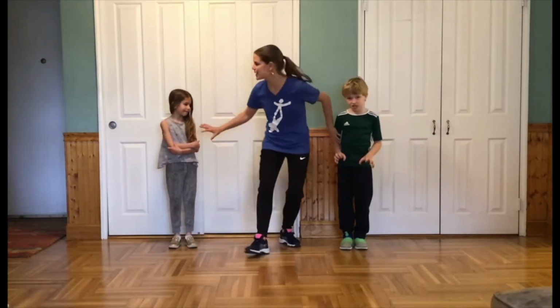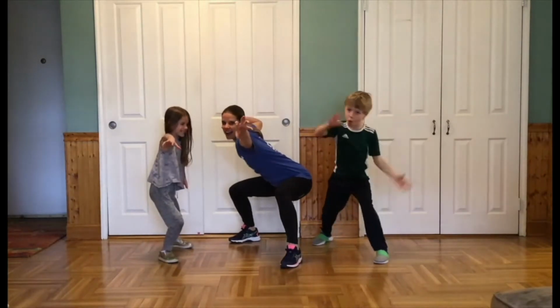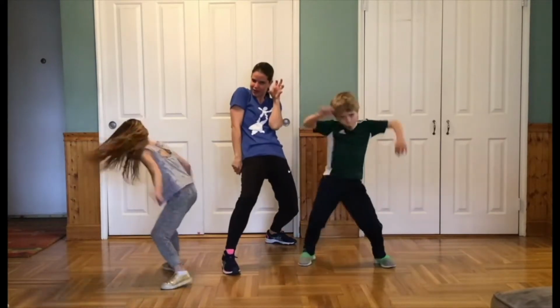So let's make our best river creature pose. Ready? All right, dancers, make your best river creature pose. Make another one. Anything you want. It can be a scary river creature. It can be a funny river creature.